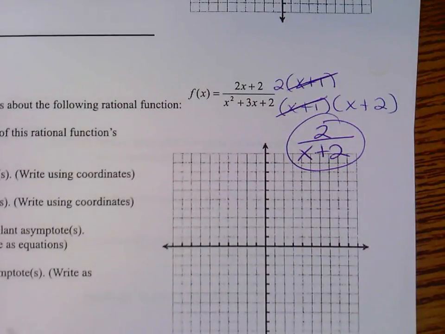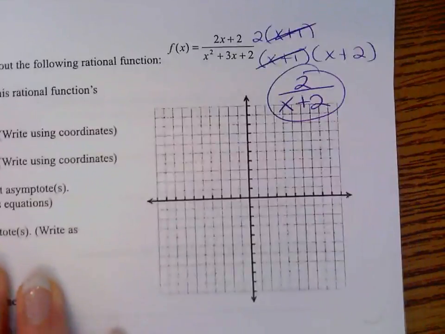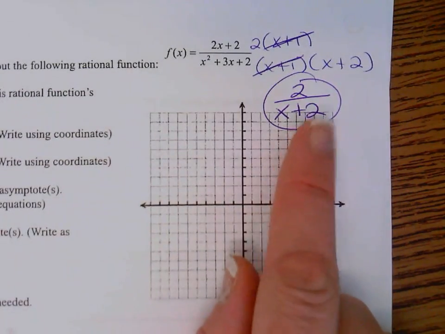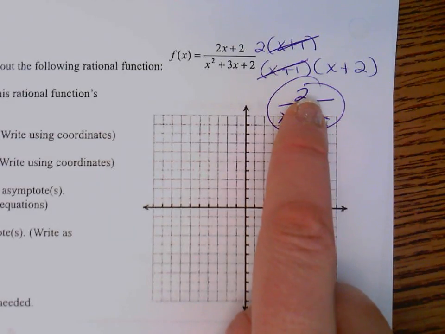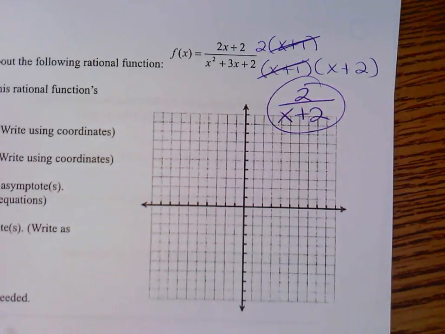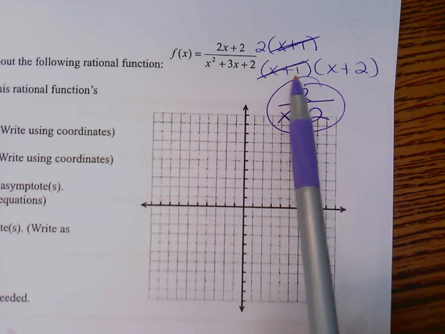So you're going to go ahead and answer all these questions yourself. I would at least try to do a couple rational functions for review. Maybe find one with a slant asymptote for review. But if this is my new function, how do I find the hole? So the hole is at -1 because that's where this denominator was originally undefined.